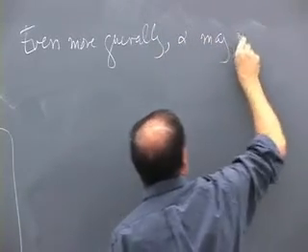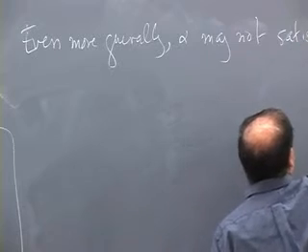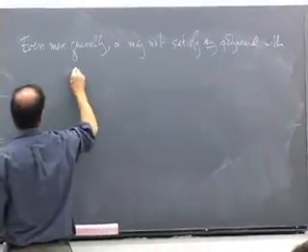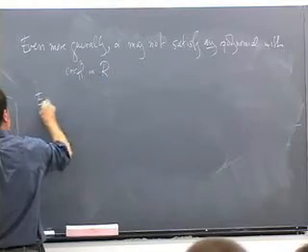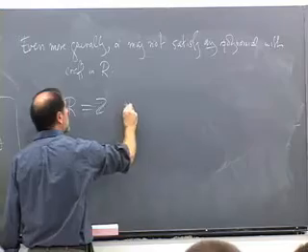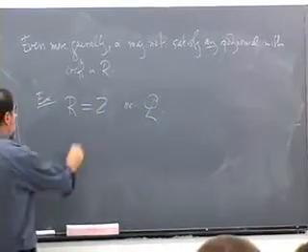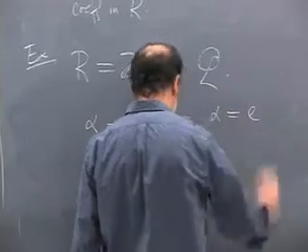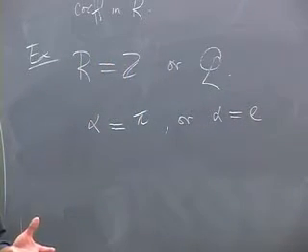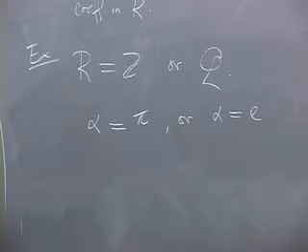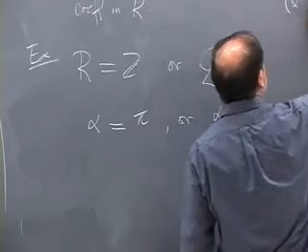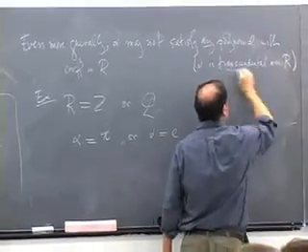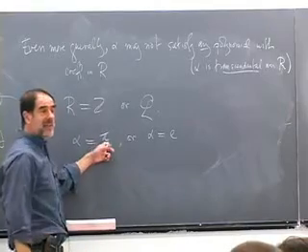alpha may not satisfy any polynomial with coefficients in R. So an example of that is if you took R to be the integers, or even the rational numbers, and you took alpha to be the mathematical constant pi, or alpha equal the mathematical constant e. Those are nice complex numbers. They're called transcendental numbers because they don't satisfy any polynomial. Alpha is what's called transcendental over R.